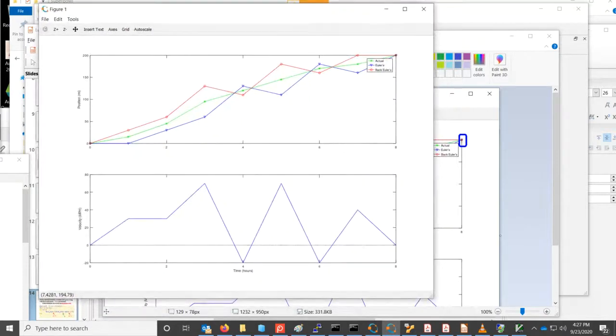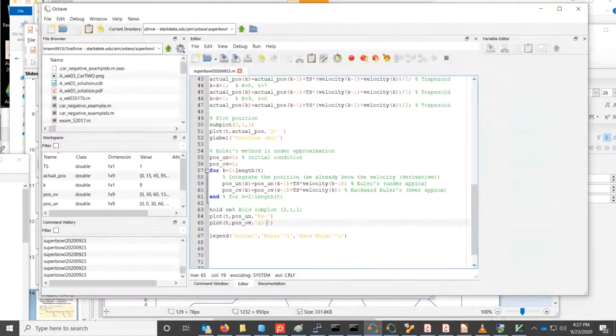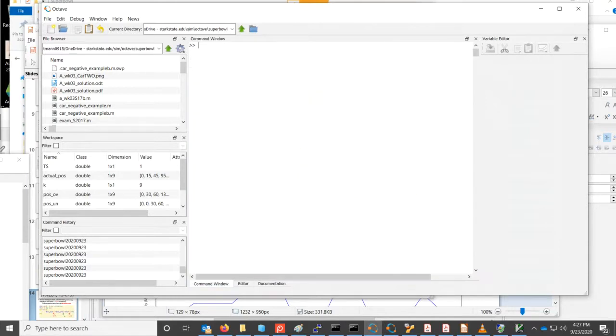So what we can do is we can plot more points. Now, the easiest way to get more points from what we already have is to use the linspace command. Before I do that, I'm going to create a time vector t equals 0, colon 1, colon 2.